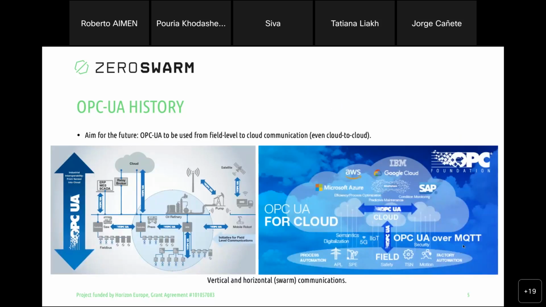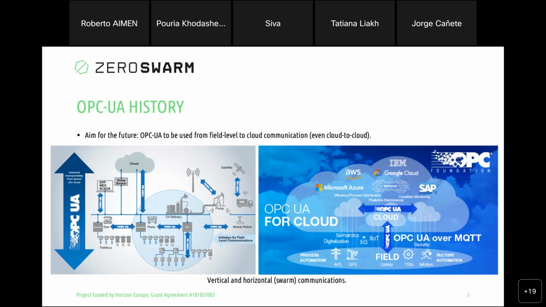So these are some drawings from the OPC UA Foundation showing how they try to cover all the levels in the factory, from small devices to the cloud, and even in between clouds. And one good thing to comment on is that they communicate data vertically, for example from sensors to controllers, and from controllers to the cloud, and so on, but also horizontally.